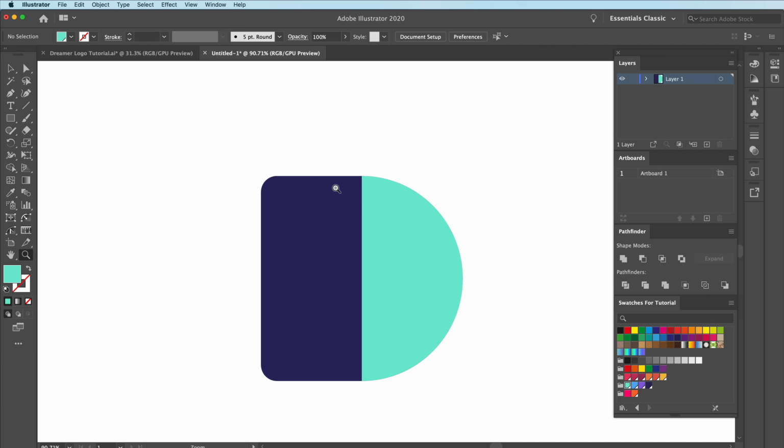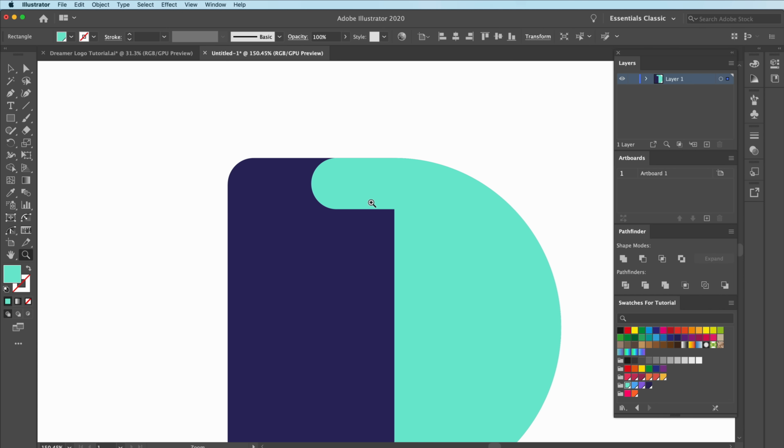Okay, now that doesn't look anything like the logos because we need to build it. So what we're going to do is create some more squares. Press your M or go to the rectangle tool. And from about here all the way across to here, we're gonna create a square. And then we're going to use the round corners and we want to round them all the way. And that's what gives us this round effect right there. Now, the premise of this is that we're going to be giving optical illusions to ourselves to make it look like something. This can be difficult at the start, but bear with me, we'll get there.